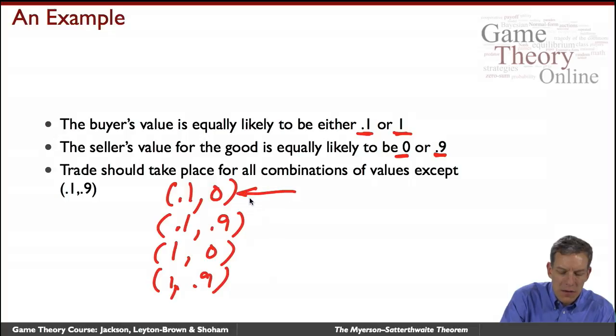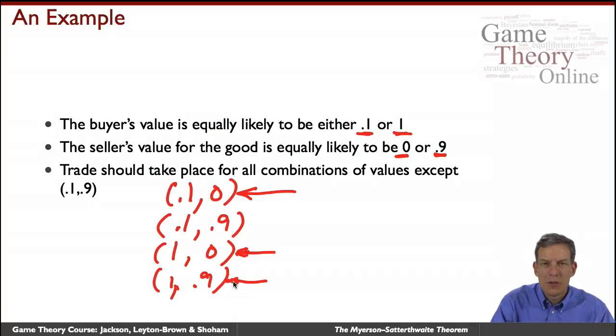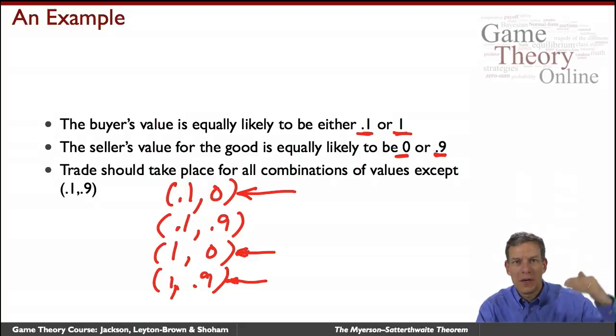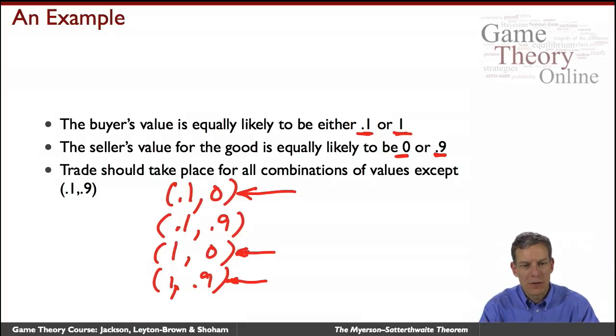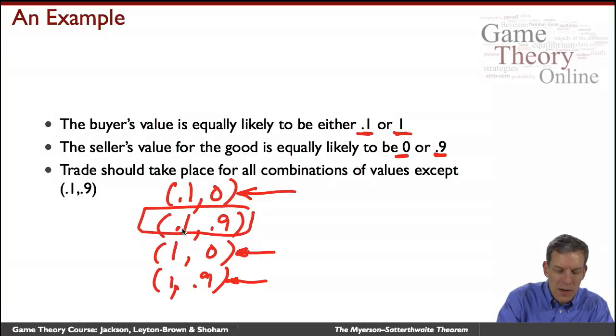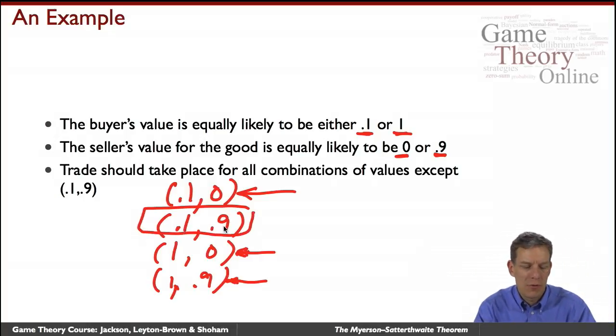And basically in 3 of these, the buyer's value is higher than the seller's, and we should have a transaction because there's an efficiency gain in trading the good from the seller to the buyer. We get a higher utility. They can make a payment. There are gains from trade here. The only case where there shouldn't be trade is where the buyer ends up having a lower value, thinks it's not worth very much, and the seller thinks it's worth a lot. In that case, it's better to leave it in the seller's hands. It's more valuable to the seller than the buyer.